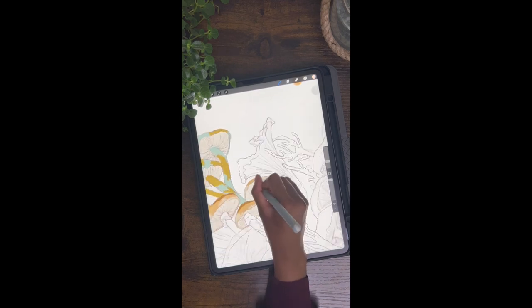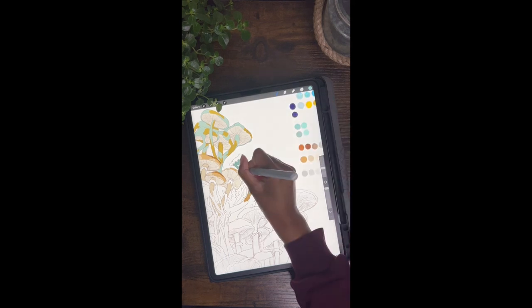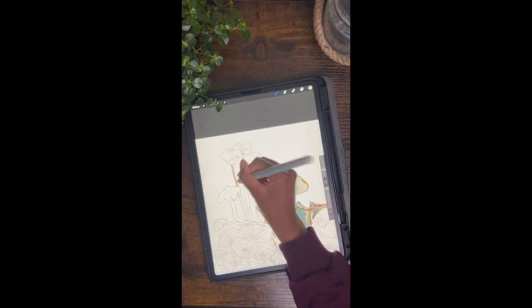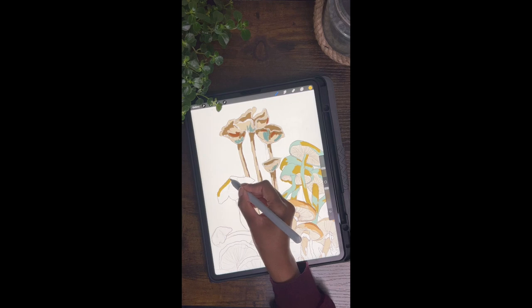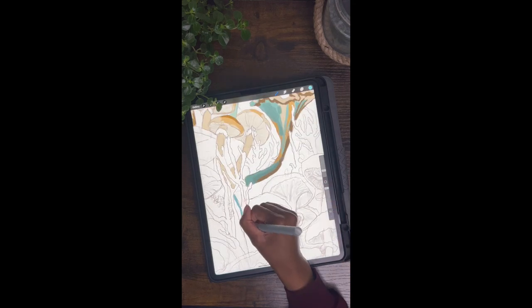In the first few clips you would have seen me do the final outlines of my sketch. I always do this because my sketch is extremely rough, and doing final outlines allows me to get rid of or add bits. I then used the same color palette that I used for the other piece — if you haven't seen my August plan-of-me video, I'll put it in the cards right here so you'll be able to see the other piece that I did.